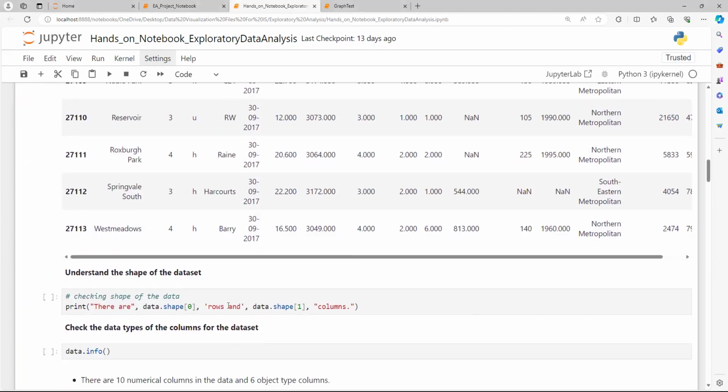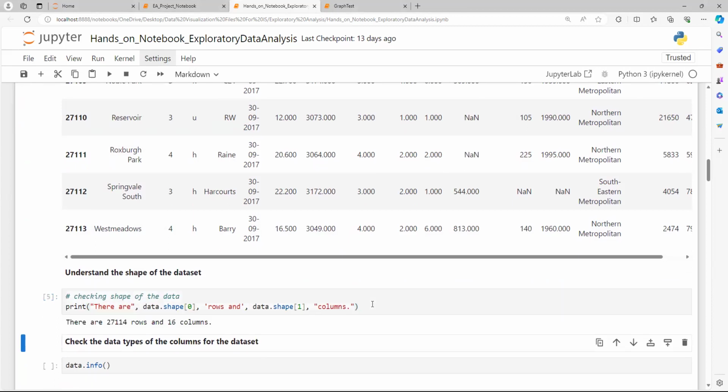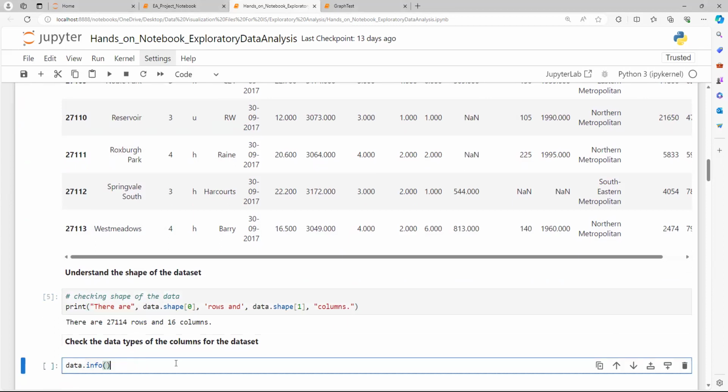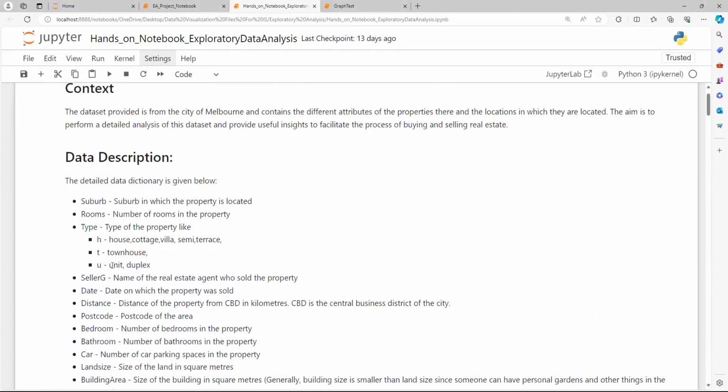Now let's get into the shape. So I'm actually going to ask for the shape of it. Remember, shape will give you 2 values. The first one is the number of rows. The second number is the number of columns. This is a very easy way to have it print out the number of rows and columns. And then this is where it gets fun. That should make sense. I got 16 columns, where I listed them all the way back up here.